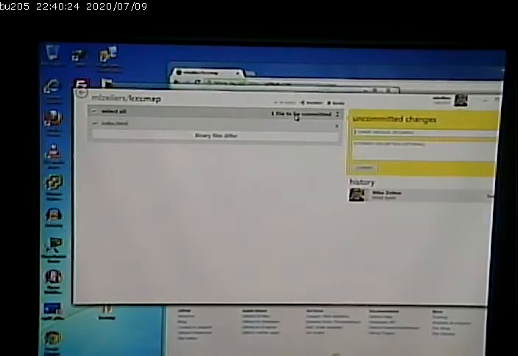It notes that there's one file to be committed. I can go and commit that, and I can sync it. So you have to make the pull request before you can.